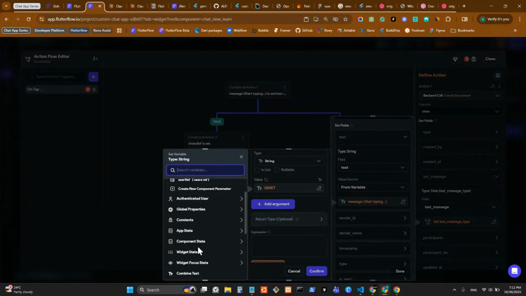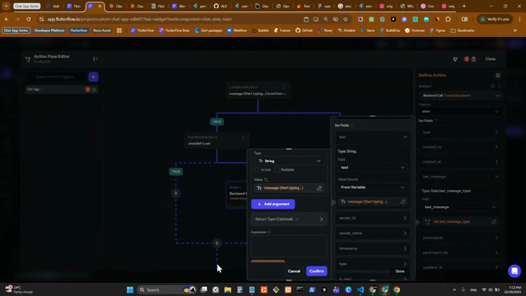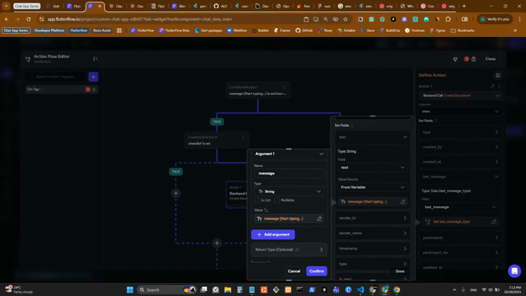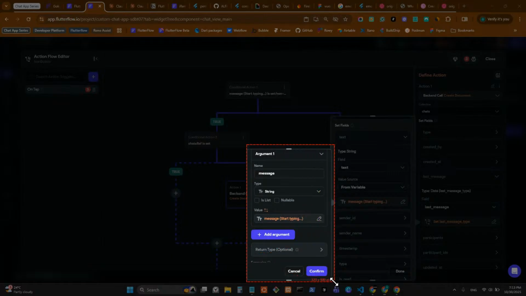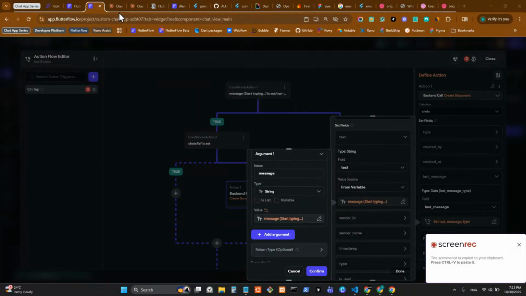Message would be widget state message, and just copy this and give it to Claude.